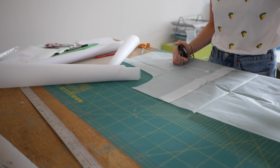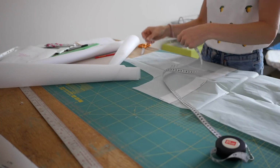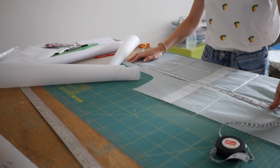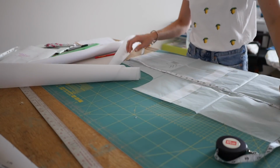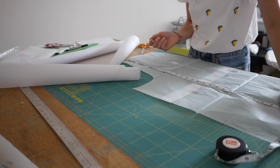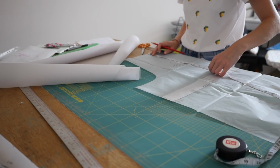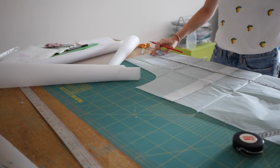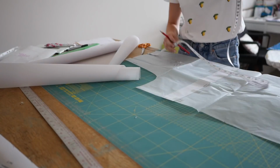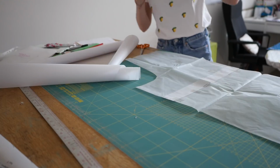Right, so now the back piece. So again, I'm just going to measure 30 inches down. I don't know if any of you use dressmaker's paper, but I find it quite difficult to use. Not really difficult, it just annoys me how crinkly it gets and how if you don't cut it on a straight line it rips. Or maybe that's just me. Maybe I'm just a messy cutter.